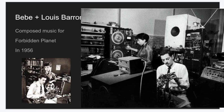They didn't have the full technology that others did, and so they were recording and then manipulating tape to arrange things. They composed the music for Forbidden Planet, and they were not permitted to be nominated for Best Soundtrack for a Motion Picture because at the time, the musicians thought that synthesizers weren't music at all, and that this electronic music wasn't even music, and so it shouldn't count as soundtracks.